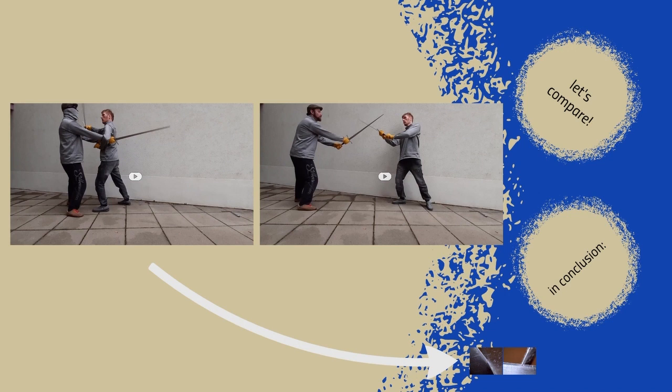Another big thing is how the blade behaves in a bind. As you probably know, working from a bind — Winden — is one of the key concepts of the German school of longsword fencing. But why? For us the answer is now very clear: because you are afraid of that blade. You simply want to know, to feel where it is, and to be able to control it. Which brings us to another point: Fühlen. This is another central concept of the German school of fencing. In the very moment your blades touch, you are supposed not to see, but to feel — quite literally — whether the opponent is weak or strong, and proceed accordingly. This is where the difference between blunt simulators and sharp blades becomes extremely pronounced in our opinion.